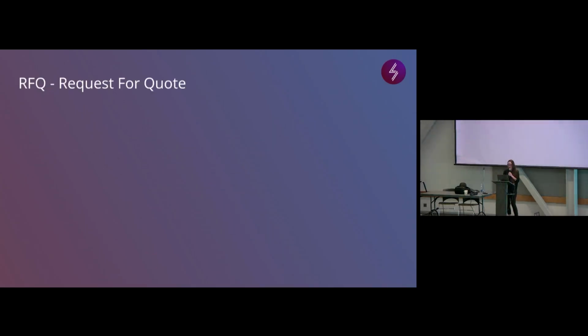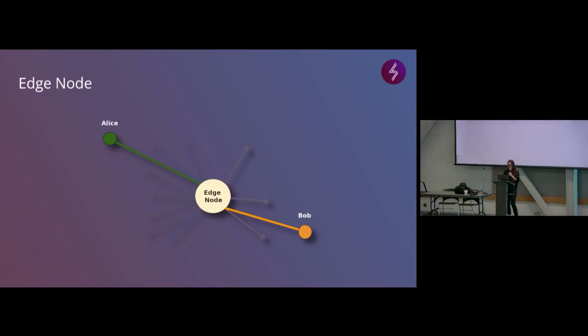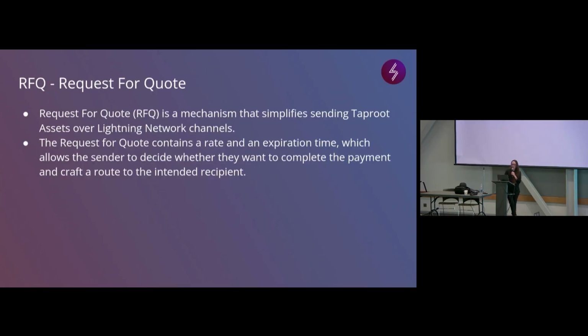All right, so let me first show you this picture, and then we'll come back to the RFQ process. Here, I've changed scenarios now where Bob is no longer the edge node. But we can imagine we have an edge node, and this is just a different visualization of the same graphic we were looking at earlier. So Alice can interact with Bob, and Bob can interact with Alice, all using this edge node provider. So let's go back here.